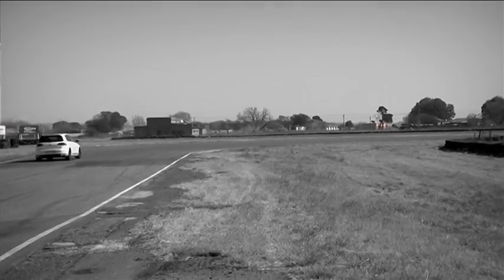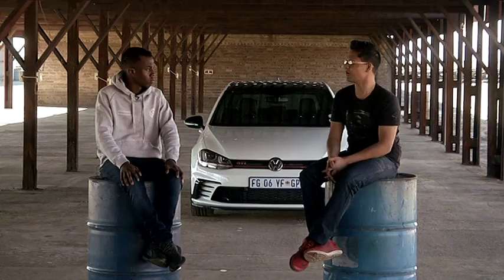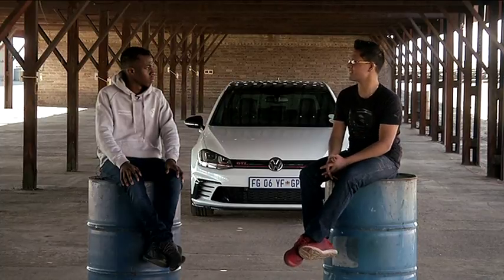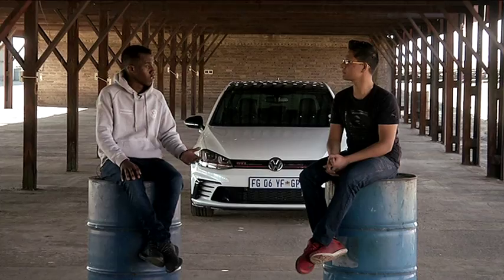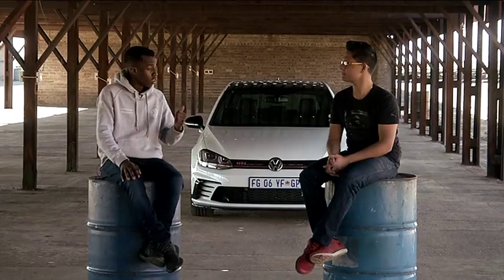And I think out of all of them, I think I'm going with this. So I'm going to actually go with the Golf. Overall, it's a good everyday car, and you can take it on track and really lash it out there. Well, I'm happy with the changes they've made from the Golf 7 GTI to the Club Sport, so I guess we agree on this one. The Club Sport wins.